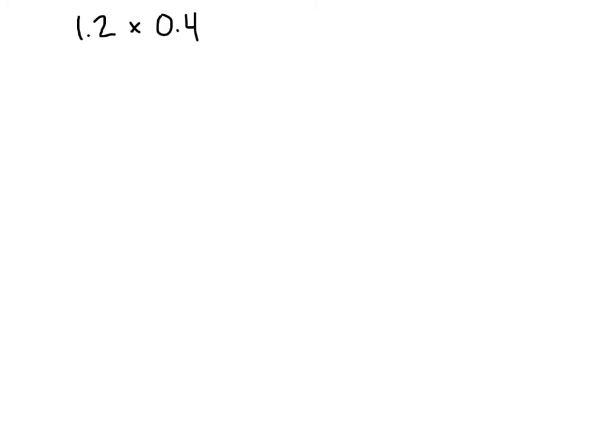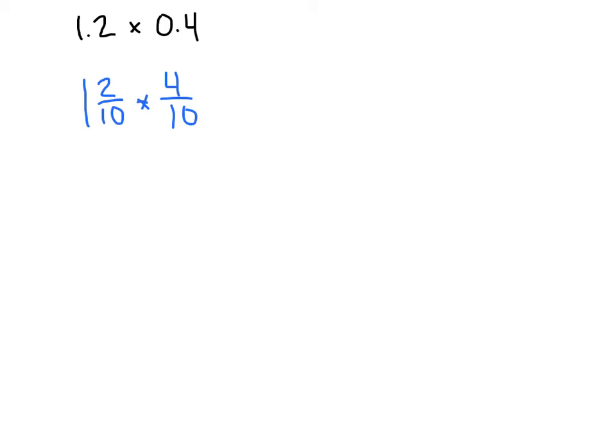Now the only other thing they wanted you to see in this lesson is that I could change decimals to fractions and get the same answer as I would if I just multiplied the decimals. So here I have 1 2/10 times 4/10. I can change that to a fraction. I have 1 2/10 times 4/10.